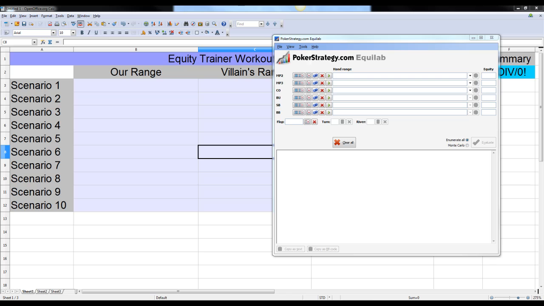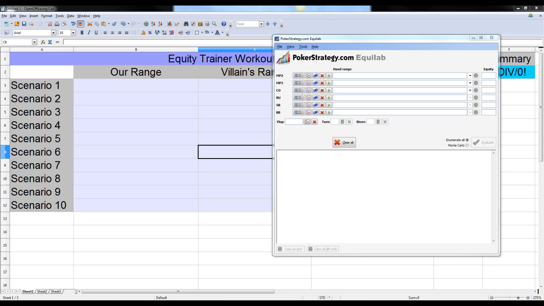So, the only way to get better at this is just to do repetition. It's all about repetition, repetition, repetition. That's how skill development happens. If you frequently do this, and I would suggest doing this 2 to 3 times a week at first, and doing that for maybe a couple of months, and then after that, maybe only once a week or something like that.